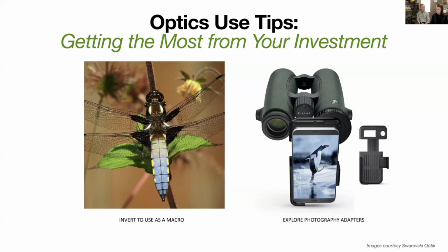And then there are all sorts of great tools you can get now that attach your phone to your binocular or spotting scope to take pictures right through your lens. You can also just hold it up, but you have to be really, really steady. So that works. I got a pretty good shot of the moon through that recently. That was fun.